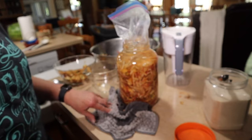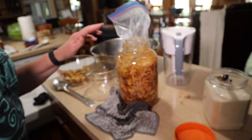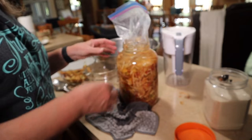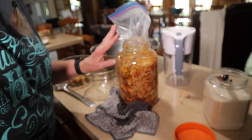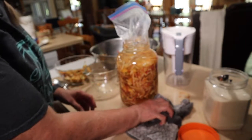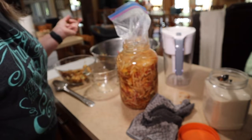Now, sometimes you will get a white film on top, and that is called kahm yeast, and it's not mold. It's just a white layer, and you can take your bag out and skim off what you can. It's not gonna hurt this. So, I've never done this. I'm anxious to see how it goes. I've been wanting to do it. So I'm glad I had these scraps and the book to tell me how to do it.